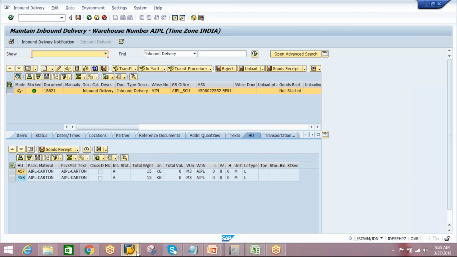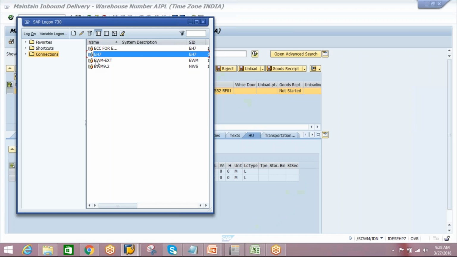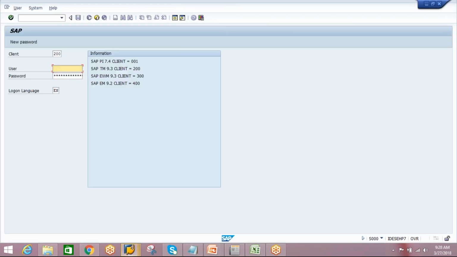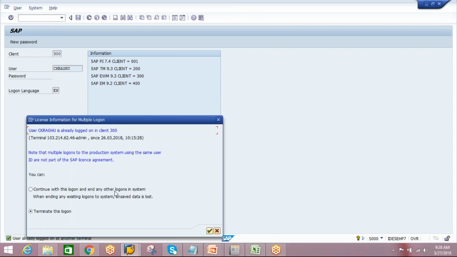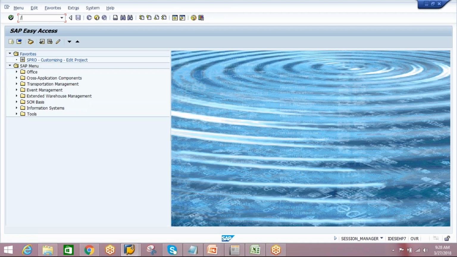Okay, I have maintained the user CK Raghu. Okay, go to that user ID. Transaction is /n/CWM/RFUI.